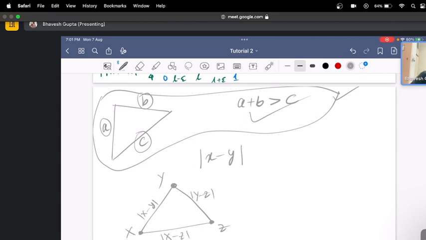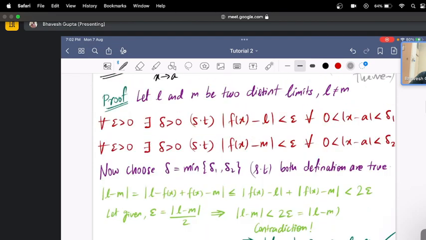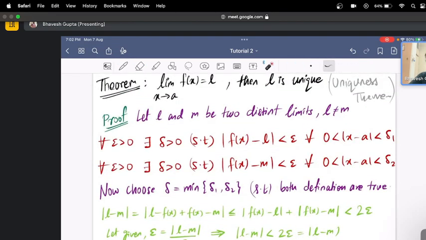Okay, the idea is that instead of just writing ABC, I'm using modulus, which is a more proper definition, I would say a more precise way of writing things. So what I see here is that mod of xy plus mod of yz is greater than the other. You can choose any combination you feel. It's true for all combinations. Okay. So this is what we call the triangle inequality. Over here we use that triangle inequality. I hope everybody knows this triangle inequality business, right?